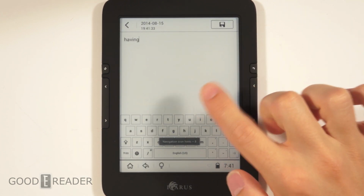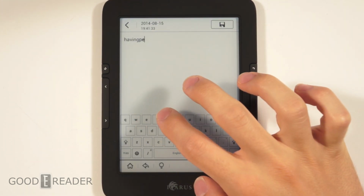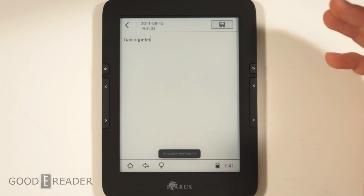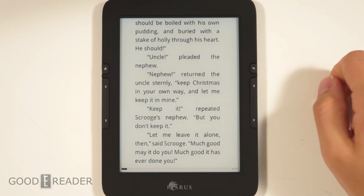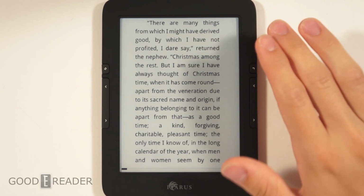So we'll make a note instead. I don't know why it saves the word as a note, because if we start writing, it just kind of continues writing what we want to write, but next to the word "having." And now I go back and I don't really know what page I'm on, but remember, this is the stock experience.